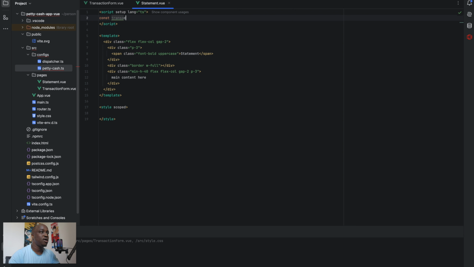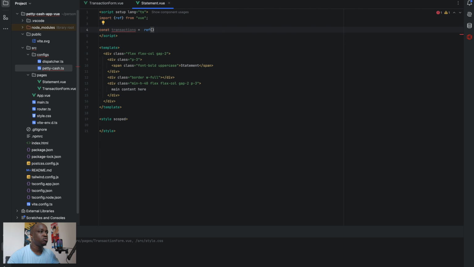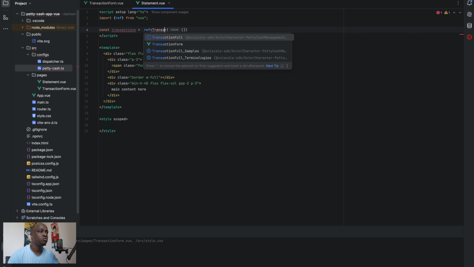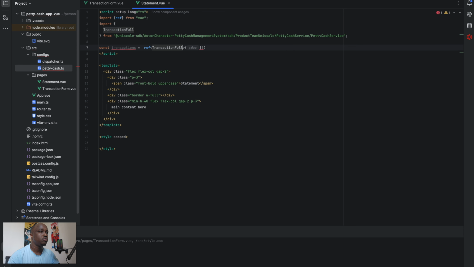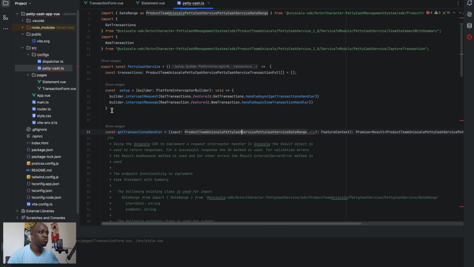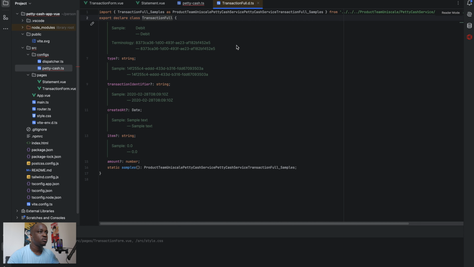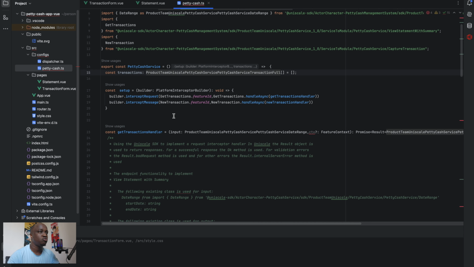So let me begin by, I'm going to define transactions as an array here of transaction. There we go. Which is this going to be this transaction? It's going to be this transaction here. It's the same thing. So that's the transaction we're going to be pulling.